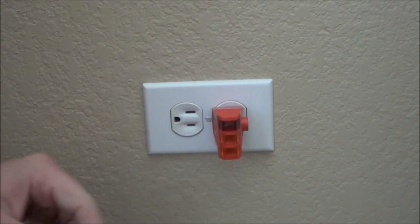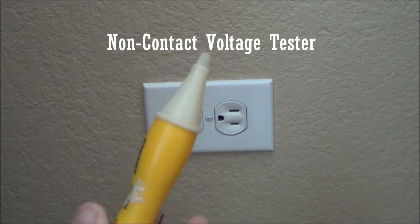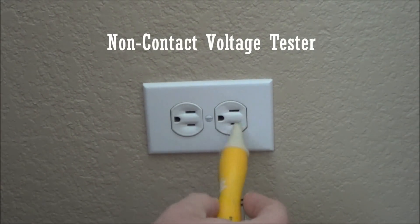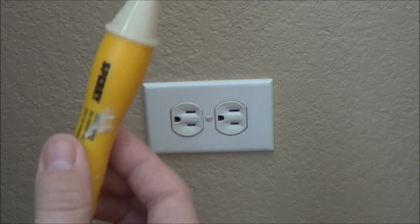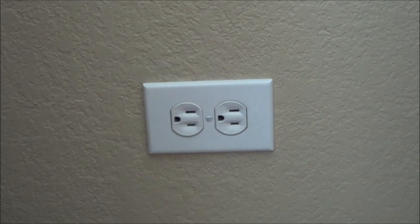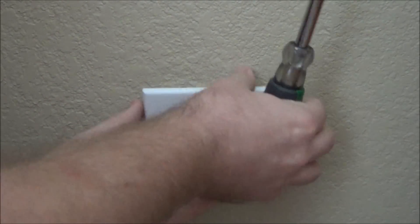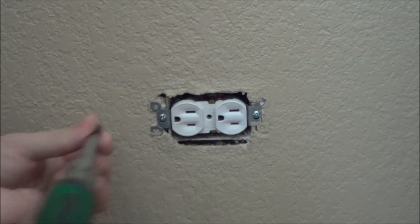As you can see, we've lost power now. I'm going to also double check it — one of these non-contact voltage testers is really great to have. This will light up if there's any actual power anywhere, and there is not. So this is another great tool to double check to see if the power is cut. Now we remove the cover plate — all you've got to do is unscrew it. It's pretty simple.